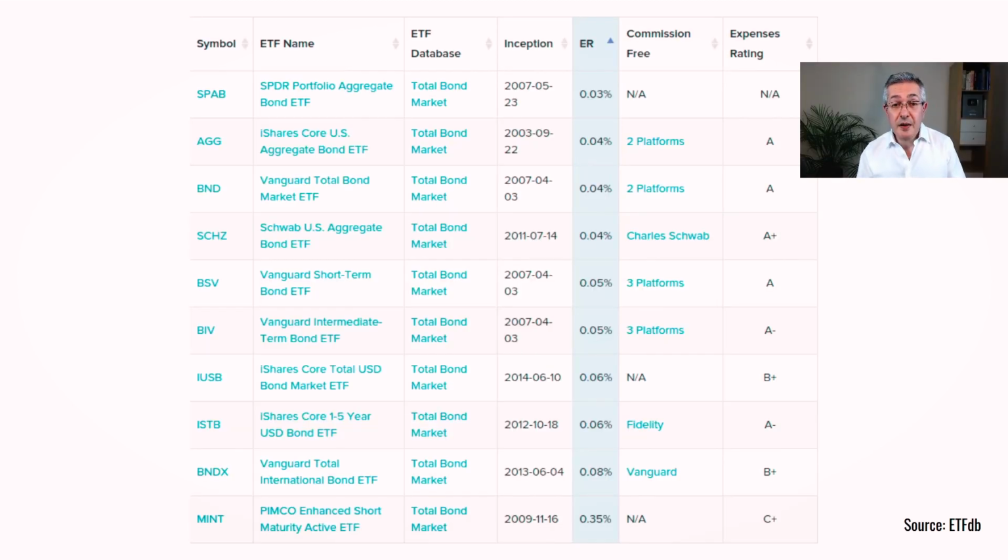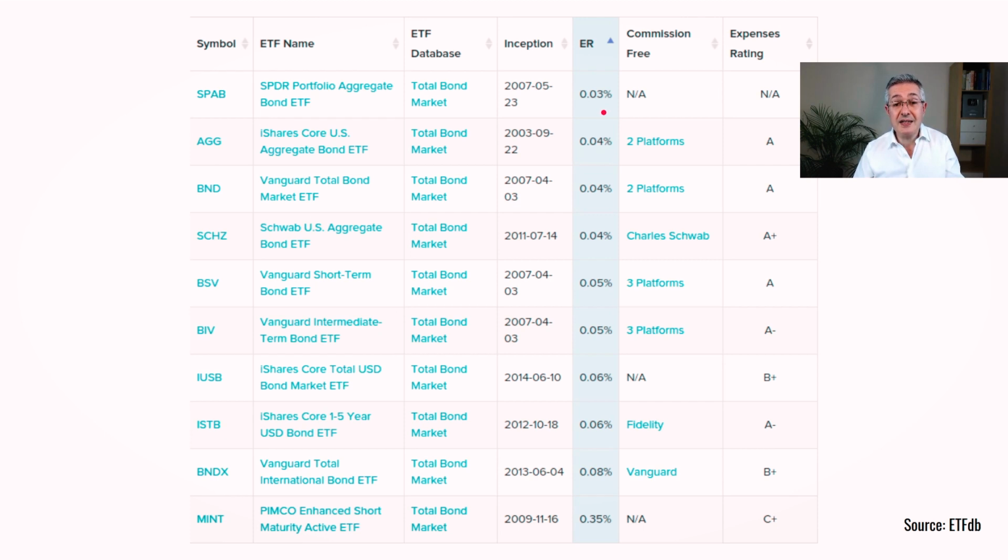Now you probably noticed that I put the word global in parentheses, and that's because many of these are not global bond funds. These instead track the US sub-index of the global aggregate index. So that's just US bonds. But as we saw, that actually makes up a big proportion of global bonds. But is it globally diversified? No, it's not. If you did want to get global bond exposure, then you could certainly go for something like BNDX, which buys bonds which are part of the global aggregate, but which excludes the US. So for example, you could buy AG combined with BNDX to create that global exposure. And you'd buy it in the ratio of 40% to 60% to simulate what you'd have with a global index.